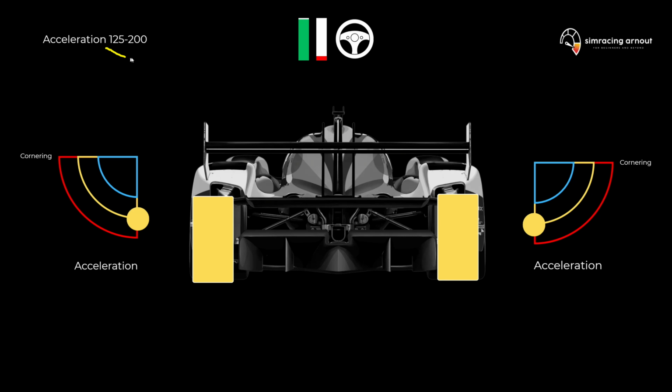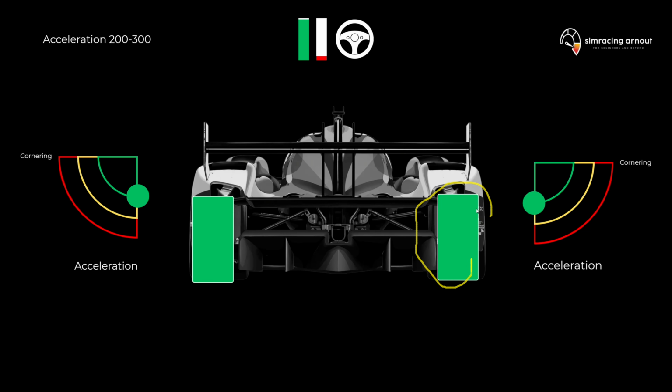When we're already going faster, like 125 or 200, that acceleration starts to be reduced because of the downforce, rolling resistance and all that good stuff. So we can still hit full throttle, but the tires are now getting more into the window of our grip circle. And when we drive even faster, this is reduced even more. So the rear tires are now in a safe window, but we're still full on the throttle. That didn't change, but the rear tires are in a great spot. We can actually corner the car hard now without losing the grip.